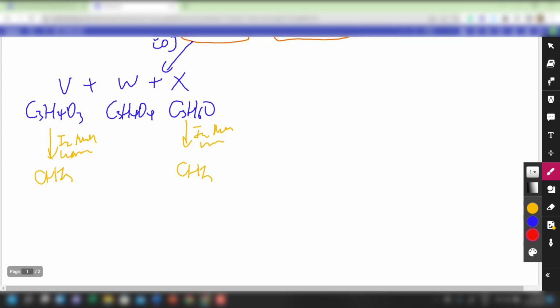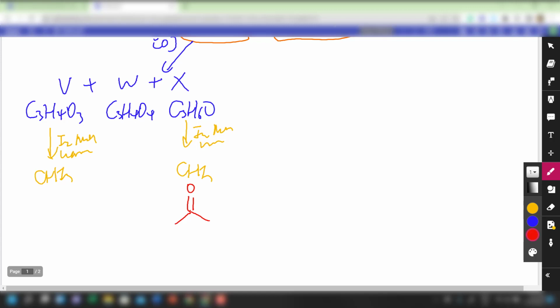Why is that the case? Because number one, they do not contain too many carbon, so only 3 carbon. So for example, for X, it has a degree of unsaturation of 1. Therefore, if I have 3 carbon and I must have methyl ketone as the structural feature, then the only answer I can have is propanone. Okay, same case goes for V.